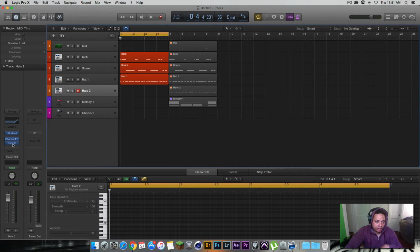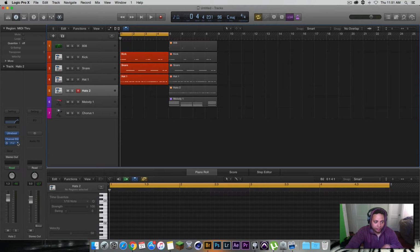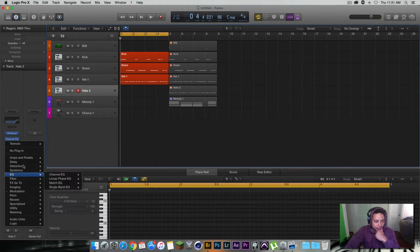And then I like my rolled hats to be a little separate from my normal ones. So I just added a default tremolo effect, which, if you go down to modulation, tremolo is right here. It's just to give it some depth, some width to it. You can either use that, you can use a spreader, or sometimes the sample delay.